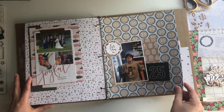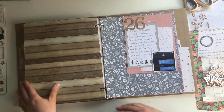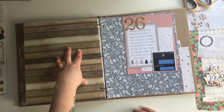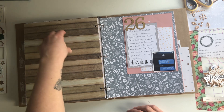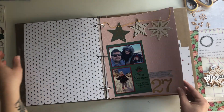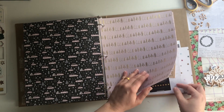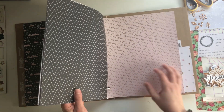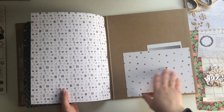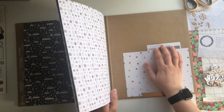What I really try to do is get all the basics in here — some of the patterns and colors from the papers that I like — and then I will come back to do all of those embellishments. I left a lot of these sides blank because there were days where I used both sides, but a lot of days where I didn't. I might go back and use these pages to start adding in some of the family photos we got from friends. Right now I'm done all the way up to December 28th, with the 29th and 31st still to do, plus a little pocket in the back holding some extra photos.